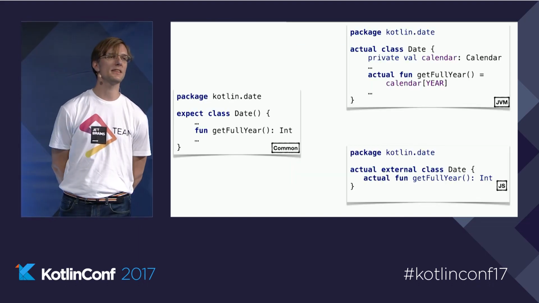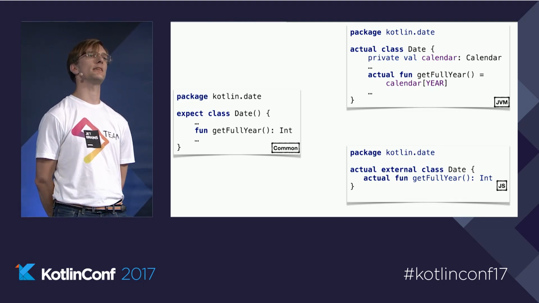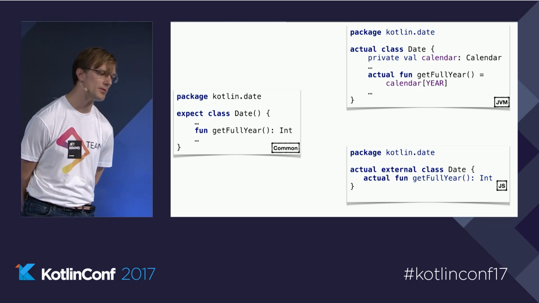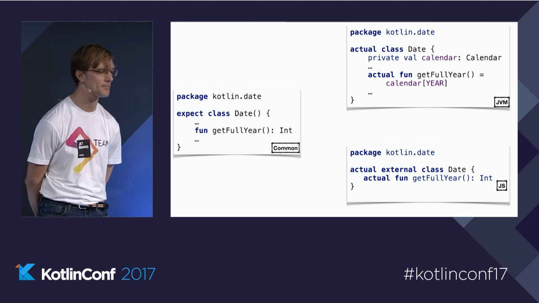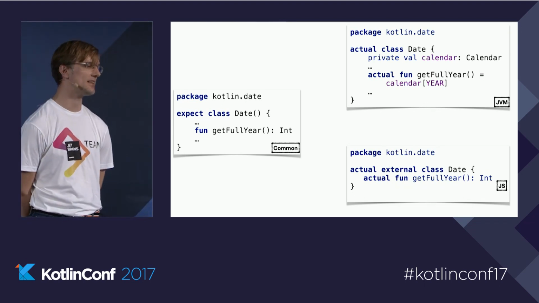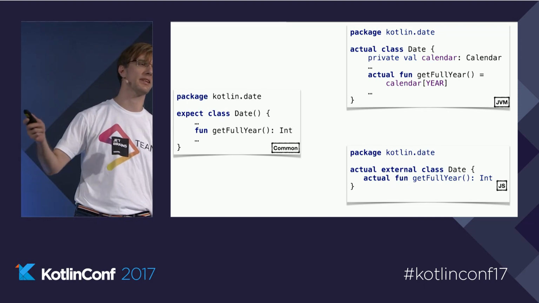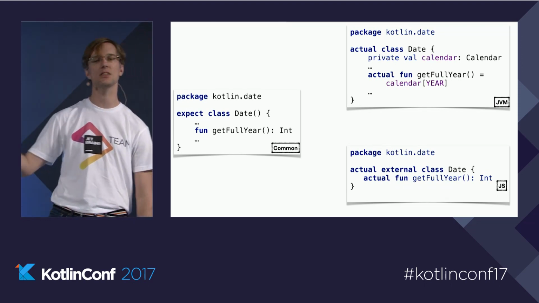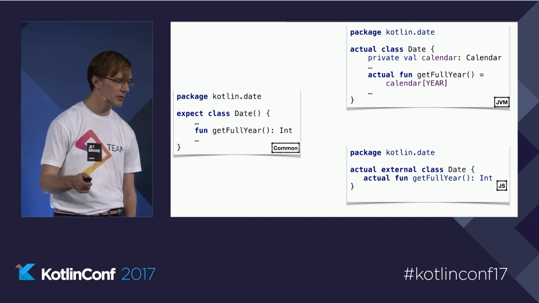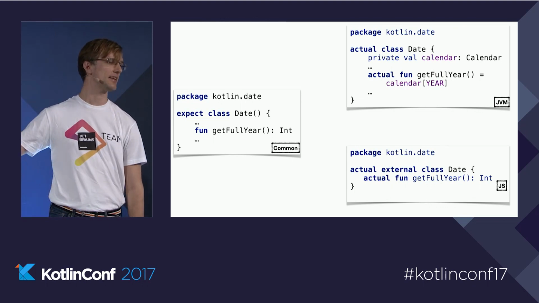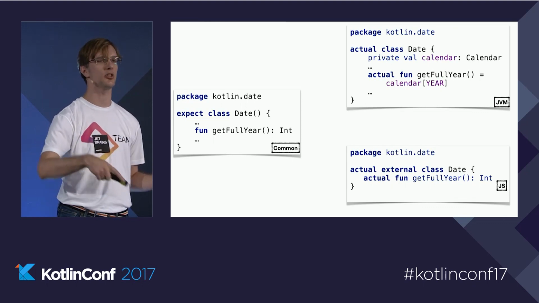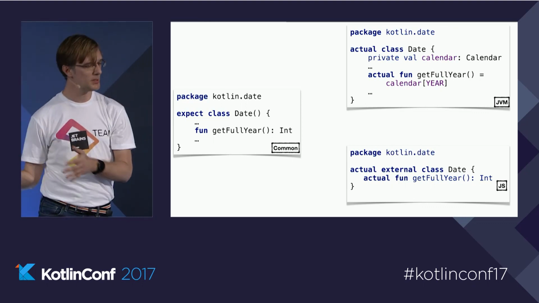So once again, this is the expect actual example that Andre was showing. This is part of the KotlinConf app. We have built this common abstraction for dates. And what's new here compared to what was shown on the keynote is that this actually shows how the actual and expect declarations are matched with each other. And the answer to that is they have the same fully qualified name. So an expect declaration has simply the same package as the actual declaration. So the common code expects there to be a kotlin.date.date class. And the platform-specific code defines that class.